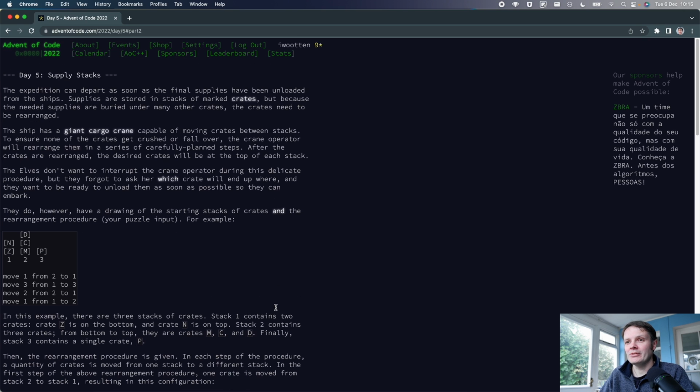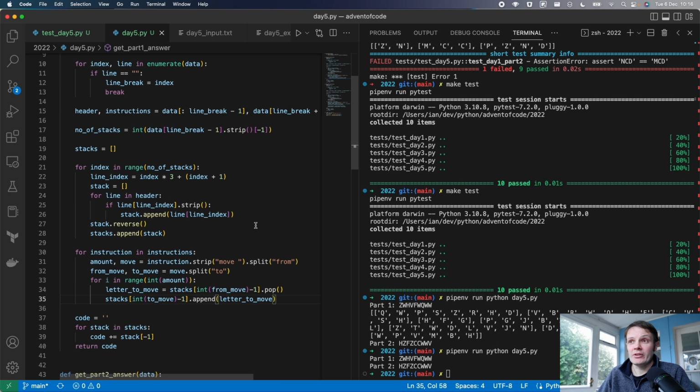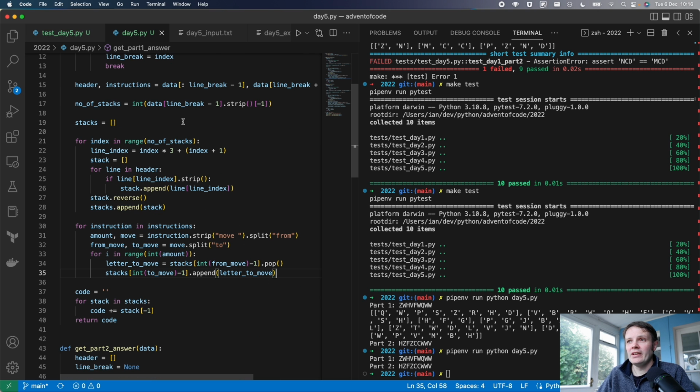Part 1, I'll explain, which is basically pulling these operations out into a structure that you can use. I've pulled out these stacks into a list, and I've pulled out the instructions into a list. So if you look at part 1 here, this is where we got all the data header instructions. I pull the stacks out, and I also reverse the order that they come in at so that I can push and pull on the right end of them, because they're shown upside down in the instructions.